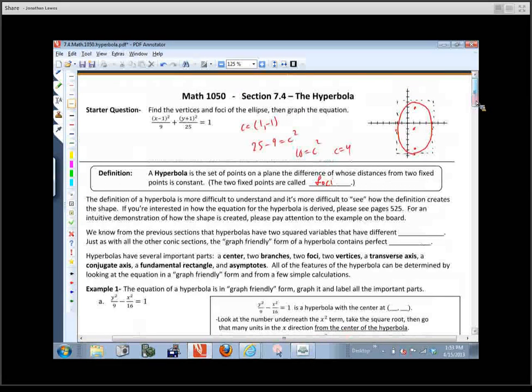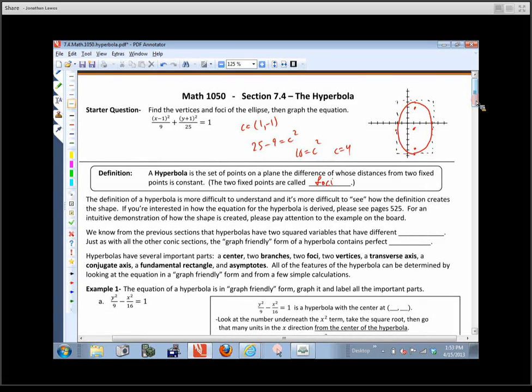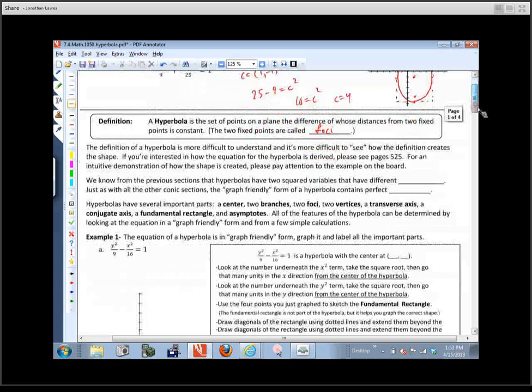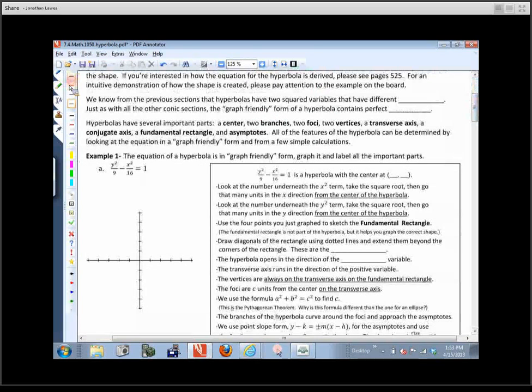So here's the idea. If you did what I said over the weekend and you got done with section 7.3 and you understand how to graph ellipses, hyperbolas are not that much more difficult. There are a couple other things to keep track of. We need to tweak our understanding of an ellipse just a little bit so that we can graph a hyperbola, but they're really not that bad. So if you'll remember from some sections that we already covered, hyperbolas have equations that have two squared variables, but they have different signs. Okay, so the signs are different.